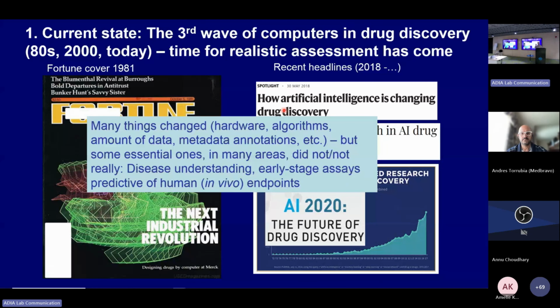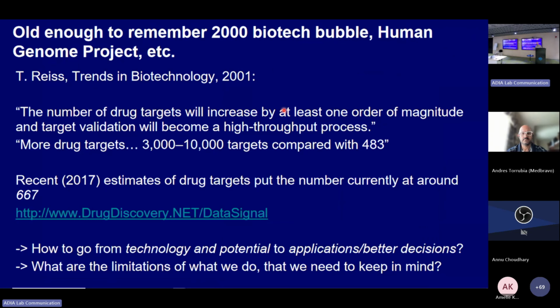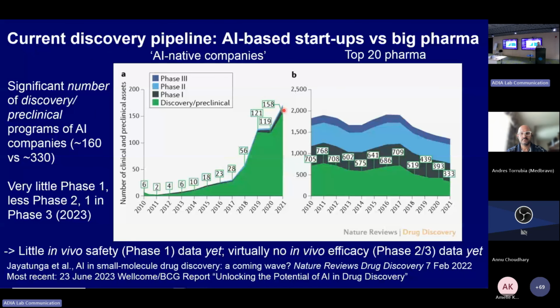Well, drugs means putting compounds into patients and they work, okay? And if you look into those plots, you see that to a good extent, that did not really happen yet, okay? And the reason is that life science data is very, very tricky. On the other hand, computational methods have been used in drug discovery for decades, okay? So that there has always been a contribution of computational methods.